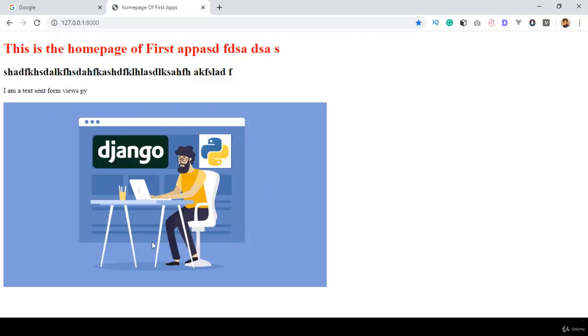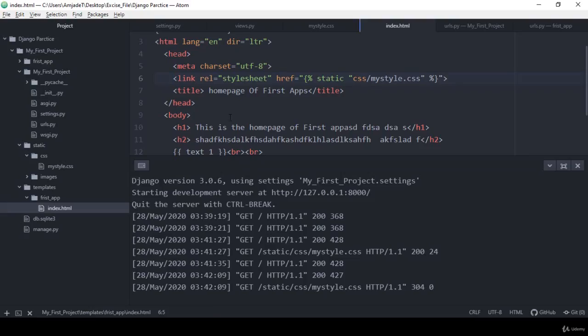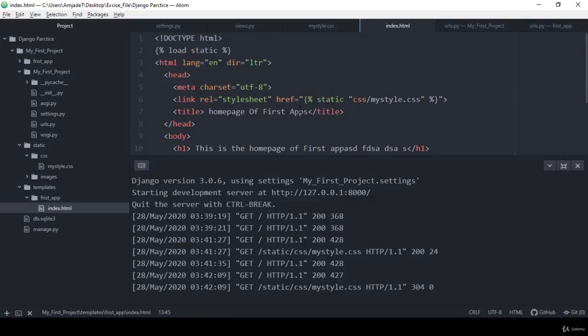Here I added our images, and also I added the CSS. That is actually the main procedure. If you want to add your CSS in Python, then you have to add it in that way. Okay. Literally we'll actually make things dynamic.